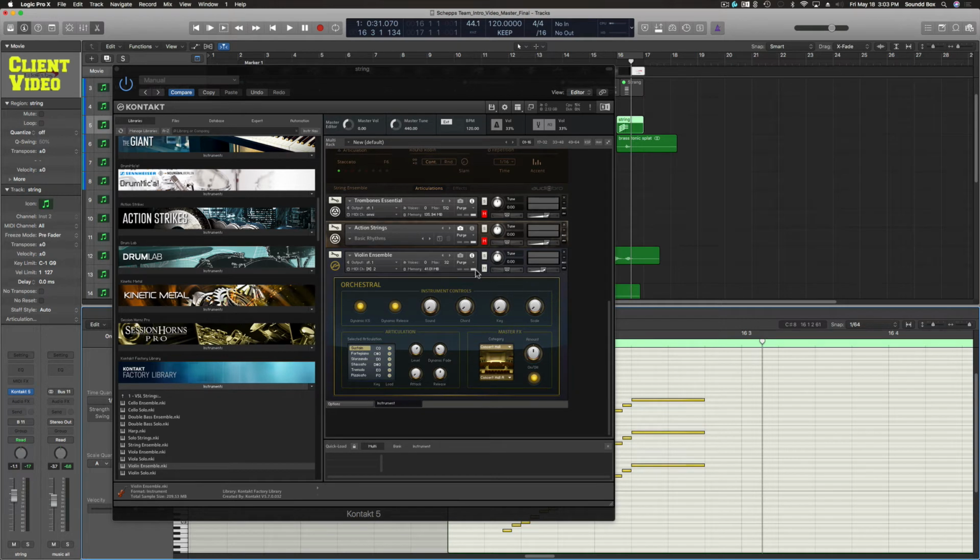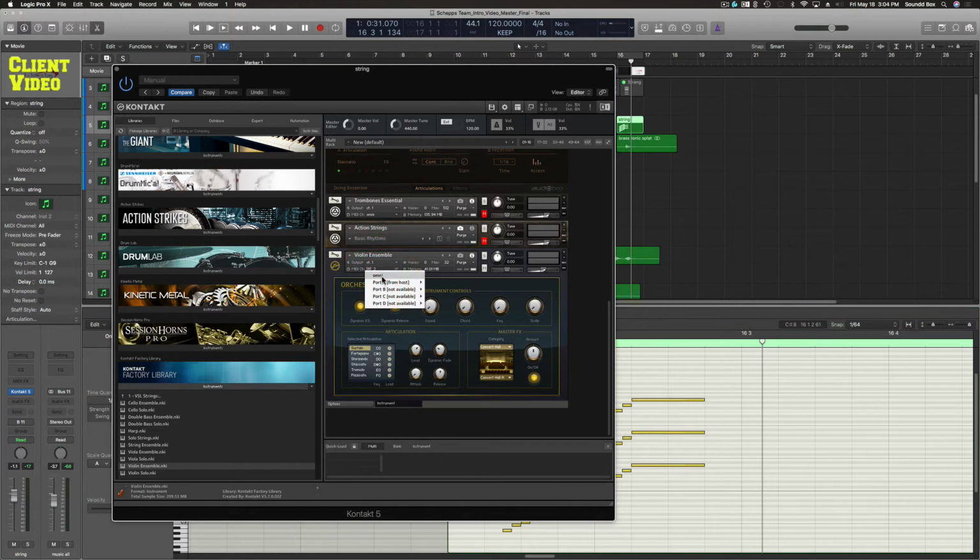I did not go the route of multi-timbral, which is one of the things I kind of dislike about Logic, because when you select the instrument, you have to know up front what you want. You can't just switch. But anyway, it's for the purpose of having different MIDI channels, and they send out per MIDI channel. But anyway, I want these to articulate the same thing anyway. So it's pretty much stacking these two instruments. So let's see what happens.